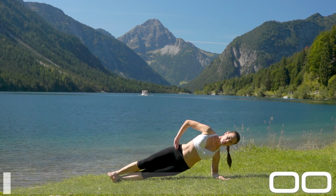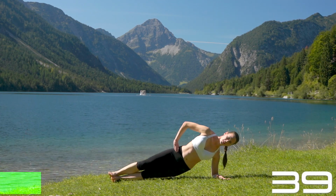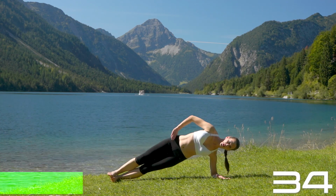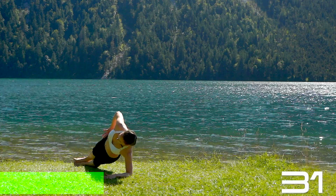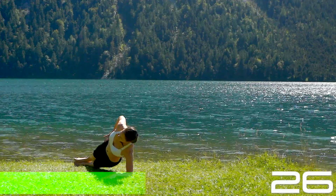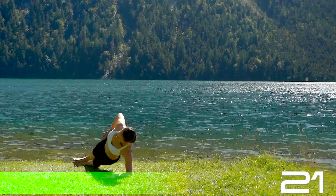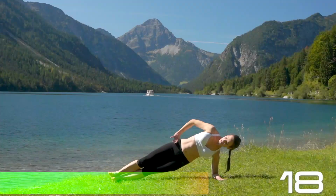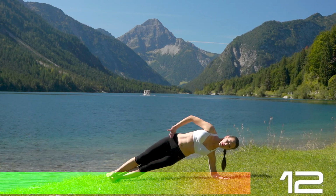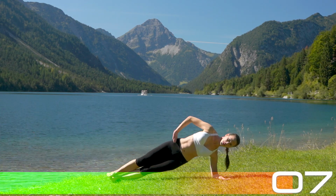the left elbow. Side plank on the left and then pushing those hips up. For the feet, you can either have your feet one on top of each other, like I'm doing here, or you can have them one in front of the other. Both is possible. The one with the feet one on top of the other is a bit more difficult for your balance, so you will have to work your arm a bit more. So it's a bit harder for your triceps, for your shoulder. So if you're a little weak in the upper girdle, you can always put one foot on top of the other to ease the balancing here from the upper body.